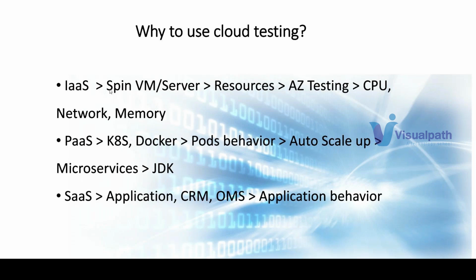So AZ testing is when we put down all the servers from one AZ, at that time that load has to be distributed to another AZ. That kind of testing we have to do. That particular environment is created by DevOps. The thing we are considering is which servers are present in which AZ, and we are going to put load on that server, or shut down that server, and after that the application should run seamlessly, and that load has to be taken by another AZ. That kind of testing we are doing as a part of IaaS. So is it clear?